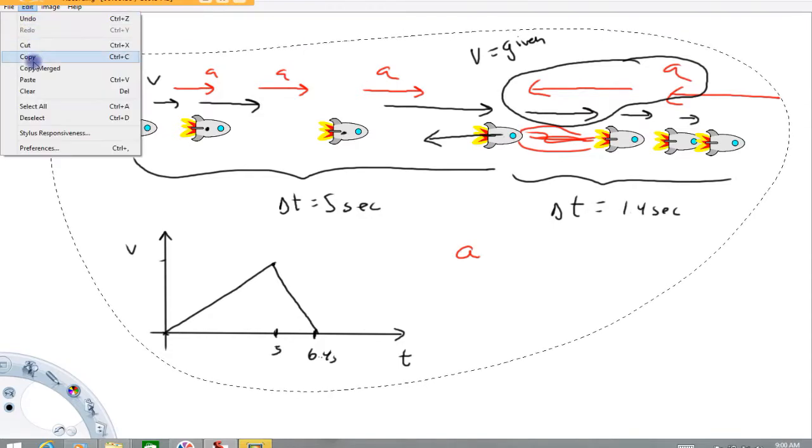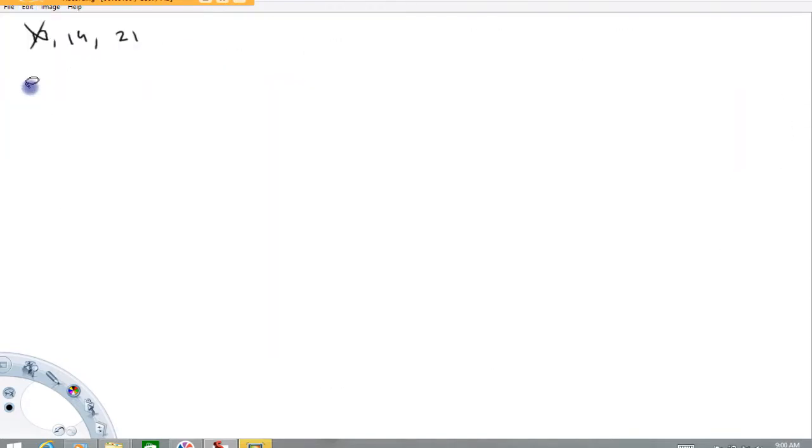Let me get rid of this stuff here. All right, so 19. What does it say here? An intercontinental ballistic missile goes from rest to 6.5 kilometers per second. So I would write down our information here. Now it says rest, that's the initial velocity, so I might call it v sub o, 0 meters per second. That's a common way to denote an initial velocity. We're given some sort of final velocity. I'm going to call that v final, 6.5 kilometers per second. We're also given a delta t, 60 seconds.